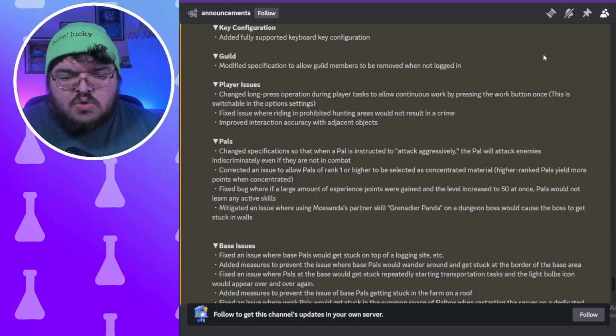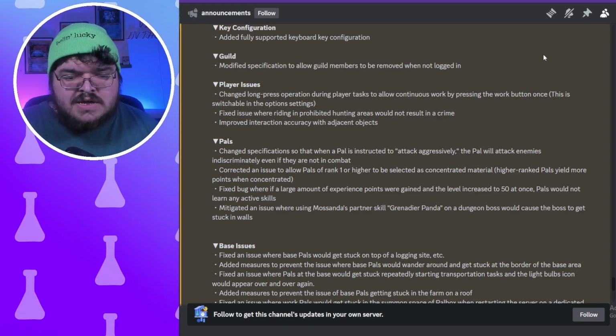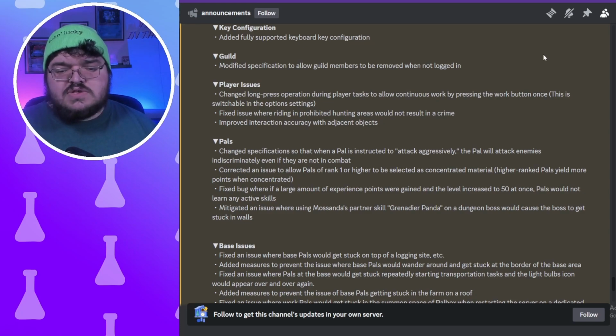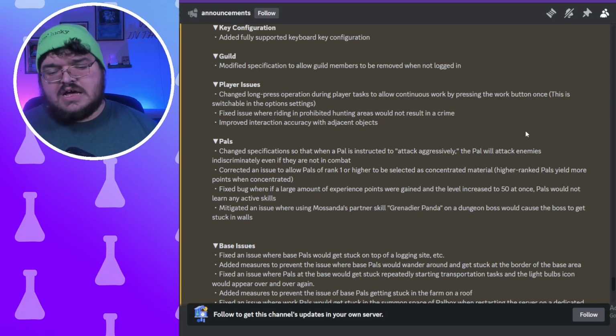Fixed bug where if a large amount of experience points were gained and the level increased to 50 at once, pals would not learn any active skills. Awesome, that was a big problem. Mitigating an issue where using Masanda's partner skill Grenadier Panda on a dungeon boss would cause the boss to get stuck in walls. Okay, I've never experienced that because I never used Masanda, but that does sound like it would be really annoying.